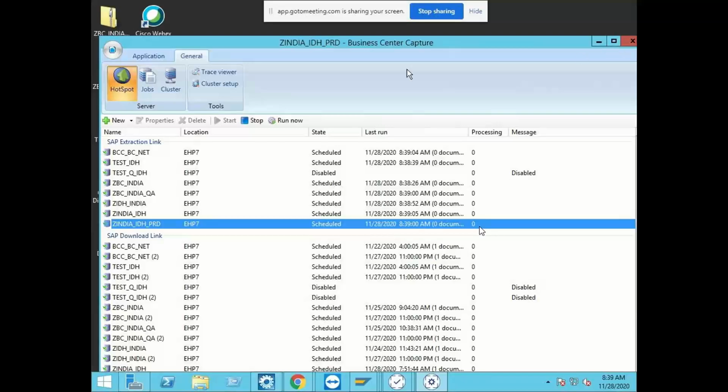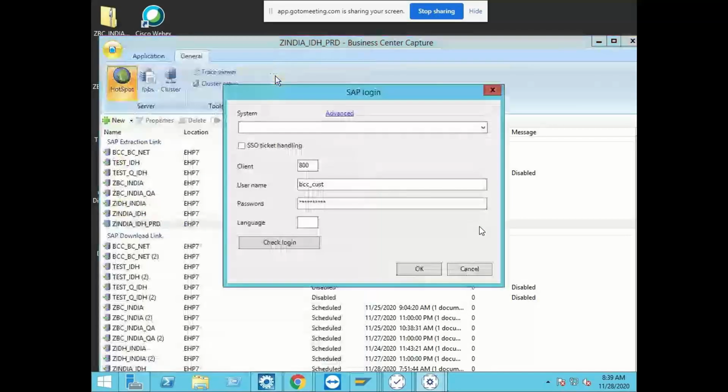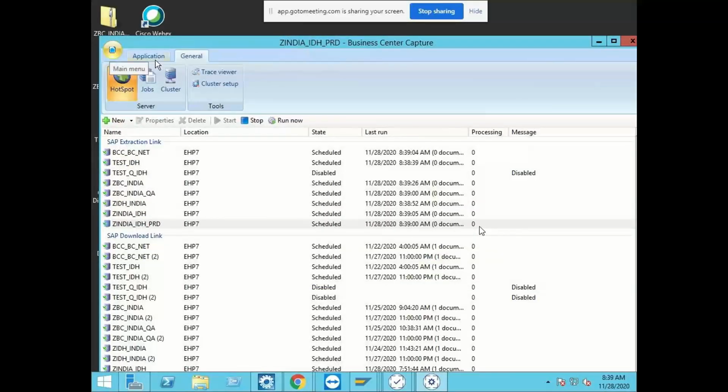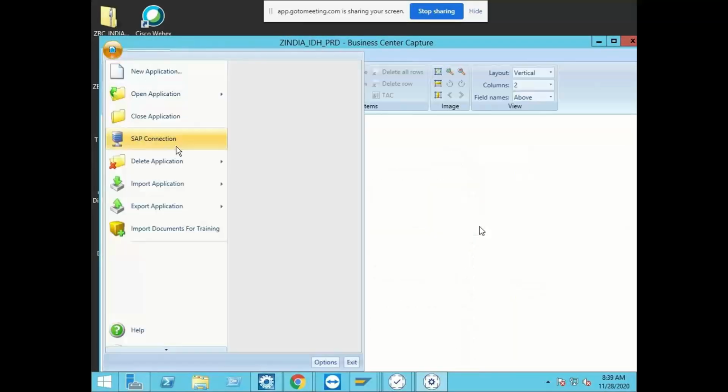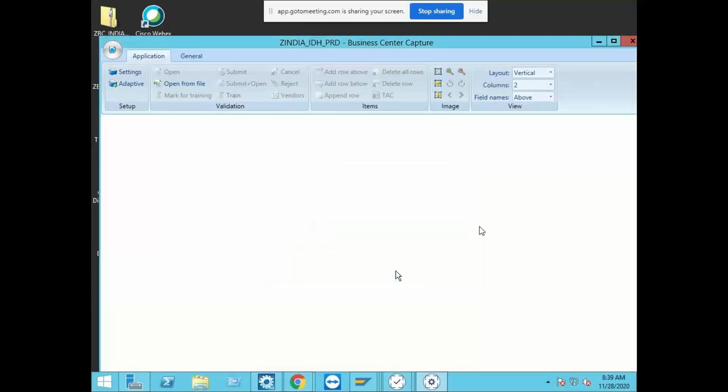So now we saw how to export the configuration from one system to another. If I want to export only the learning data, meaning the trained data that I have, how do I export? Export application to file, select only learning data. Click on OK.